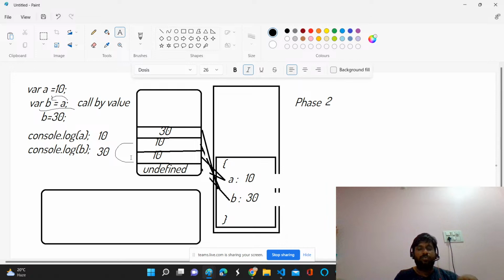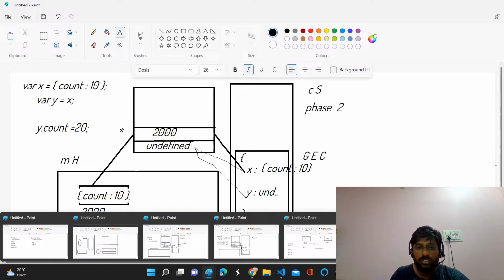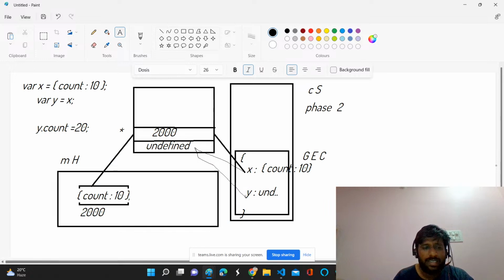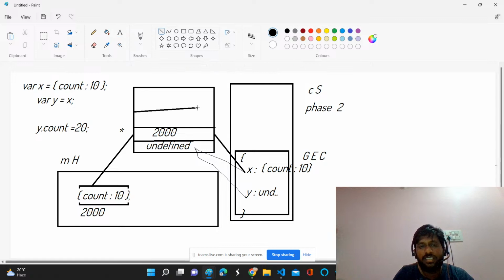Just recollect what we have discussed. Now come back here. Whenever you do y equal to x, see the magic here. This is the most important topic in JavaScript, maybe in all programming languages.